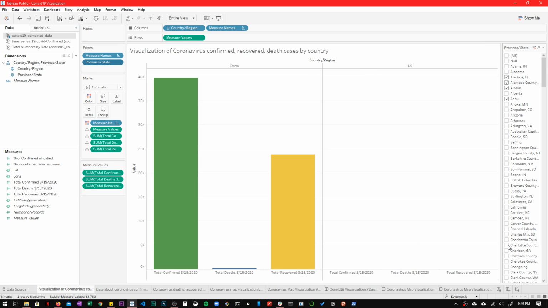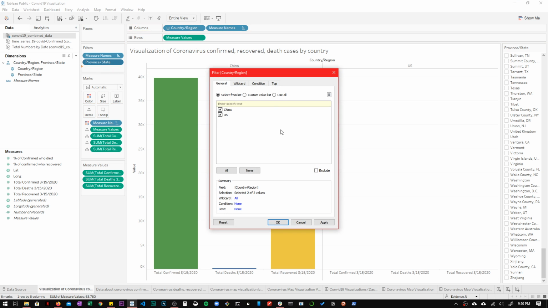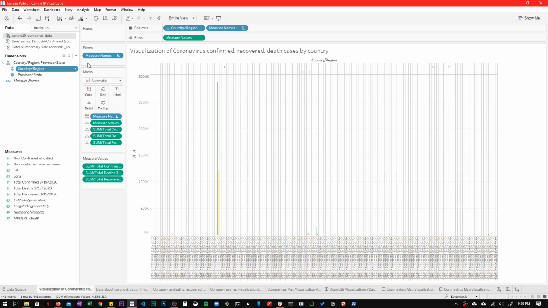And then let me see. Well, the problem with doing it by state / province is that not every country has a state or province, so not every country will be represented. So I need to do it by country / region. Yeah, only United States and China actually have data for province and state. The other countries don't. Okay. So we have to do it by country.